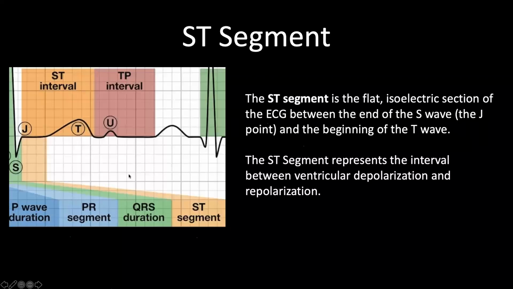So next along in our little alphabet soup of ECGs is the ST segment. Now this is probably one of the most famous bits of the ECG that we're all taught about and all become intimately familiar with, and that's the ST segment. So it's the flat, isoelectric section of the ECG, between the end of the QRS and the beginning of the T wave, and it represents that interval between the ventricular depolarization and repolarization, so that very quick point.